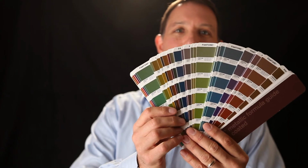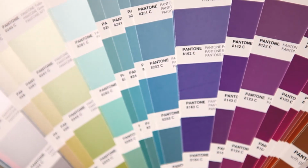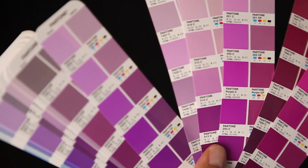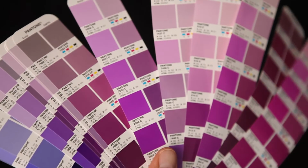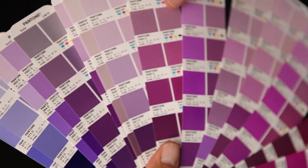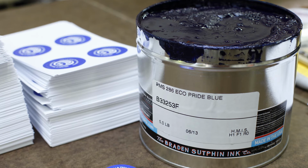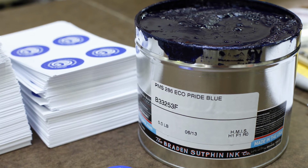One final thing is there are also metallic inks. You can't produce metallic inks using cyan, magenta, yellow, and black, but there are metallic inks that can be used. If you can't accomplish the color you're looking for, most printing presses will have 6 or 8 or 10 ink towers so that you can take cyan, magenta, yellow, and black and you can add a 5th color or a 6th color. And that way you can achieve the color you're looking for. Otherwise, as you saw in some of the earlier examples, it's almost impossible.